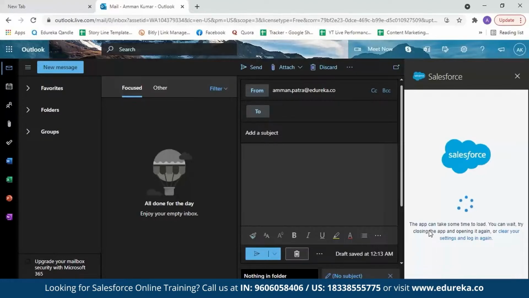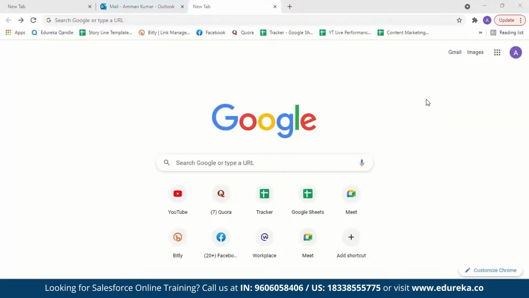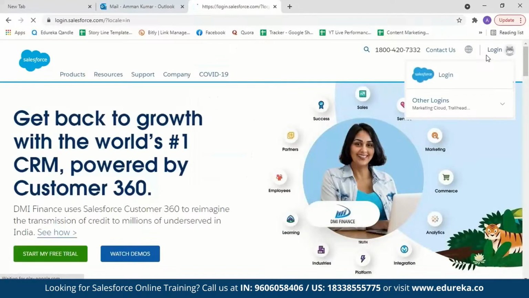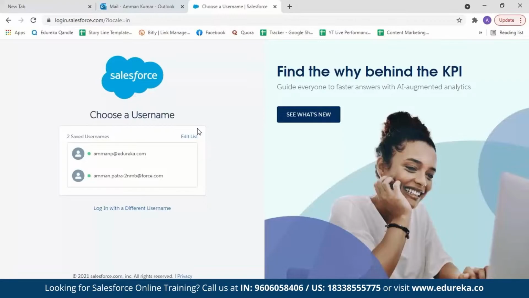So now let us move on to a second demo where we'll see how to integrate Salesforce with Workbench using REST APIs. So in this demo, we'll see how a Salesforce record is being displayed in Workbench. So for that, let me sign in to my Salesforce account. Click on Login. Now if you're wondering why you have two usernames, it is because one account is in the Professional Edition and the other one is in the Developer Edition. I want you to know that you cannot create Apex classes in the Professional Edition. So I'm going to log in to my Salesforce Developer Edition.